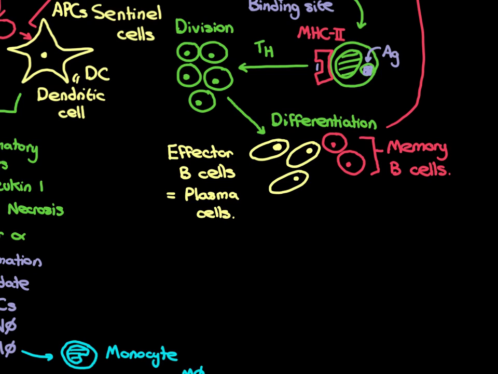So what are the plasma cells now going to do? So the plasma cells will go into the blood, and they will then go to the bone marrow. The bone marrow is the place where plasma cells like to hang out. So these will go to the bone marrow, and they will live their relatively short lifetime of a few weeks to months in the bone marrow. And whilst they are in the bone marrow, the way that they are going to contribute to the immune response is they are going to start up massive production of soluble antibodies.